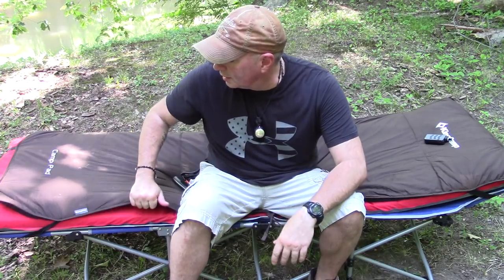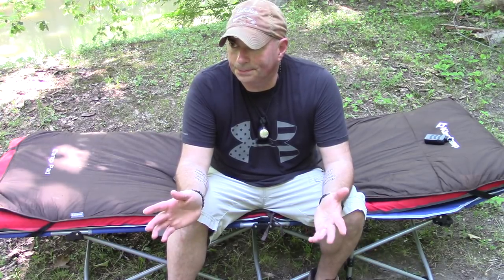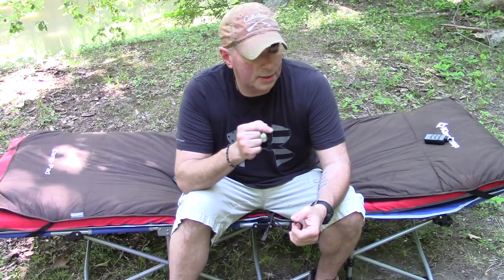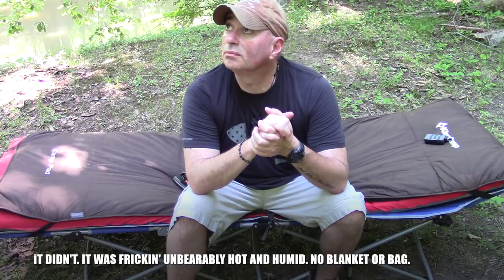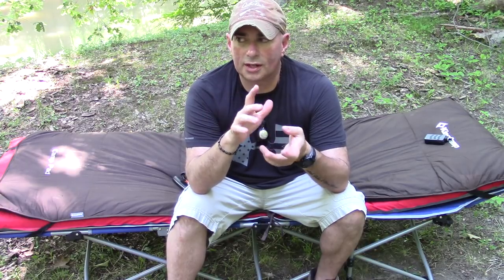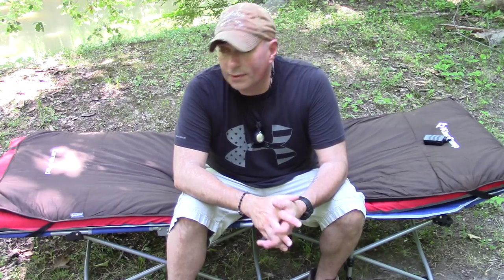Is this top camp pad particularly necessary? No, not really — you could just throw a blanket over it. But it does help to keep everything together in one big piece. What I'm planning on doing tonight, if it cools down at least a little bit, is use this and the Snug Pack Jungle Bag, which I haven't tested yet — or maybe the Snug Pack Travel Blanket XL, which is like the Jungle Blanket but a little bigger and gray instead of black. That's going to be new for me, using this instead of the usual hammock.